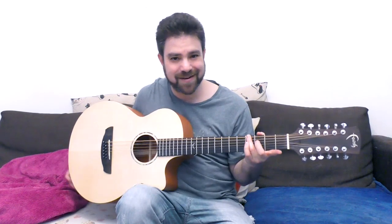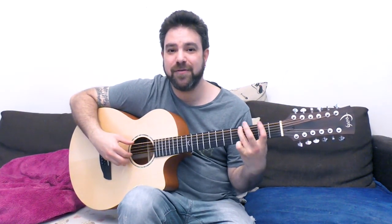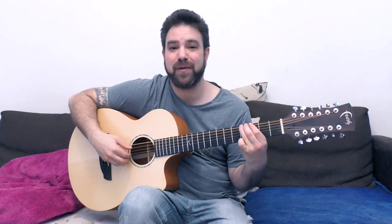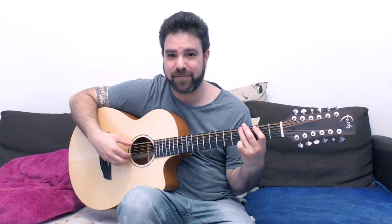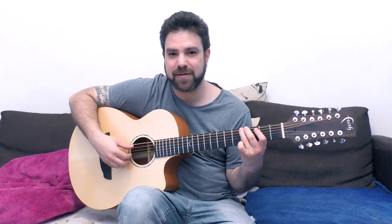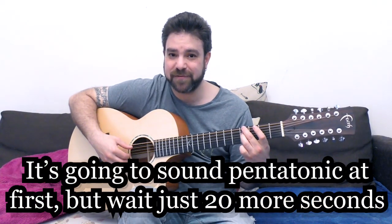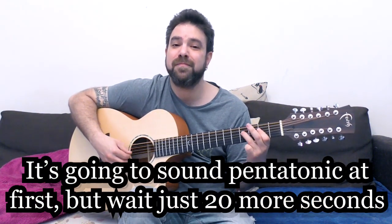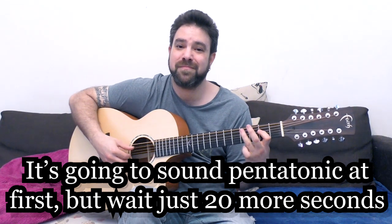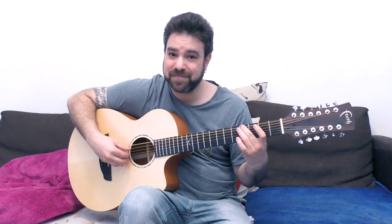So our root note is going to be fret 4 on the 6th string, the F sharp note. You can already start playing with frets 2 and 4 there, but you're going to hear it when you start exploring with the other strings, with strings 5 and 4, as long as you keep going back to that F sharp.